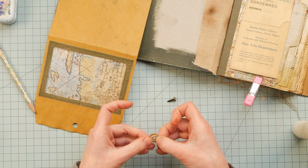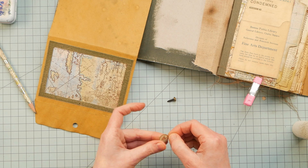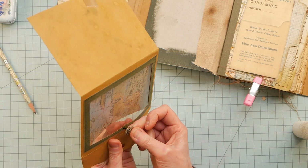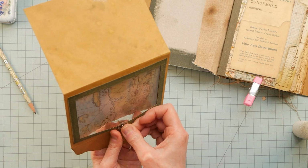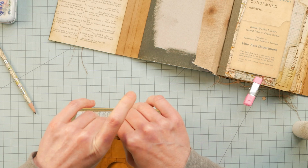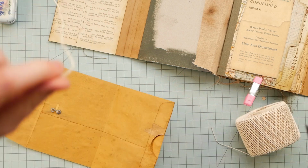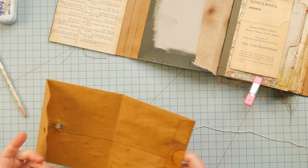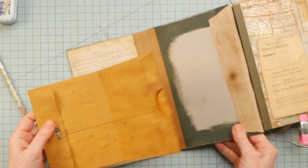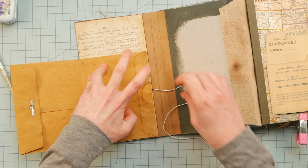And I like to glue one of these little hole reinforcers to the back to leave room for the string to fit. This slides through like that. Perfect. And then when I glue this down onto here, this length of string can get glued underneath it.